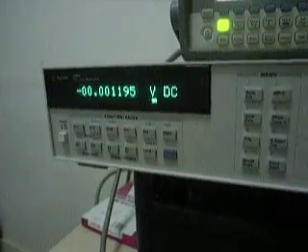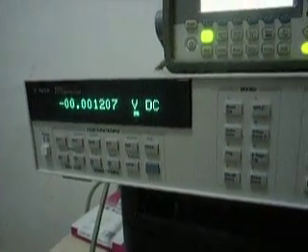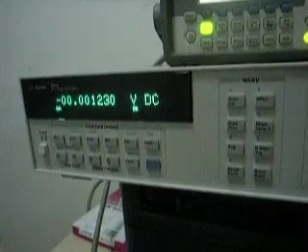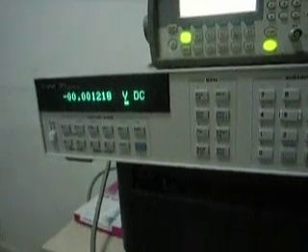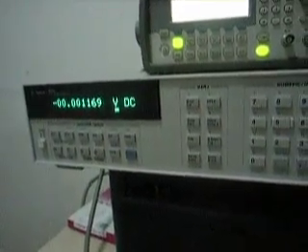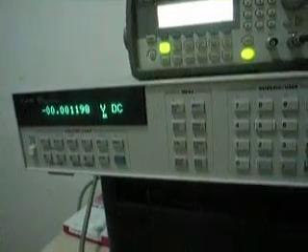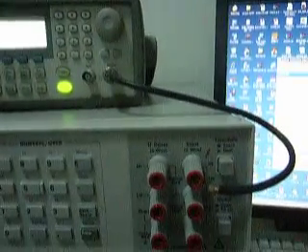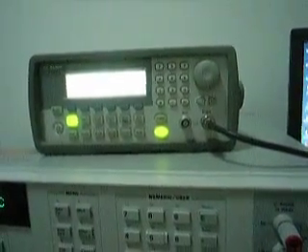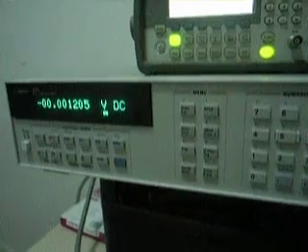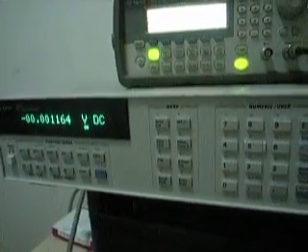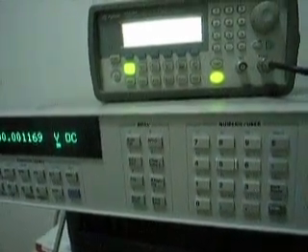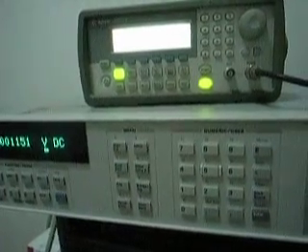3458 is an 8.5-digit multimeter from HP, and this is a very old instrument, so it's a little bit tricky to connect to your PC via GPIB port. We got a function generator here, and we connect these two instruments together, use the function generator to generate some special signals, and we're gonna use the DMM to do the measurement, and use the PC to read back the value and see if the result is right.